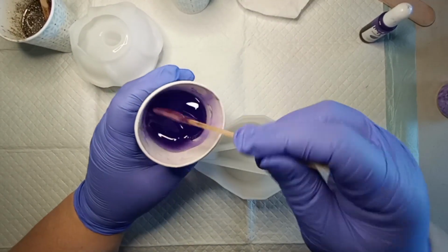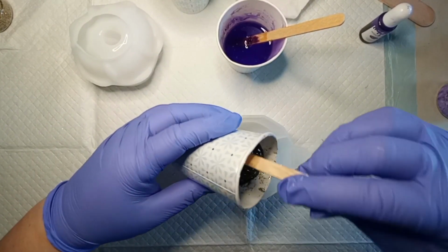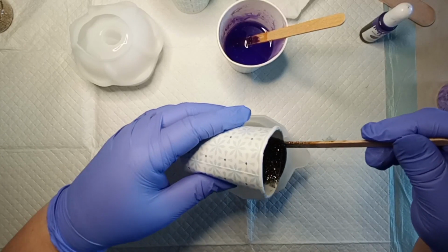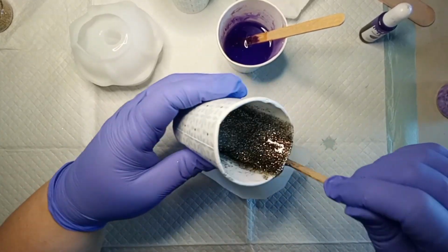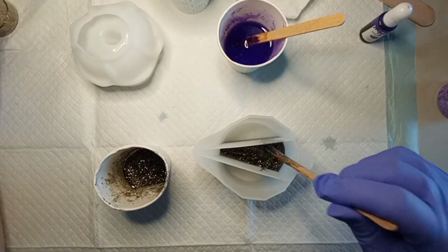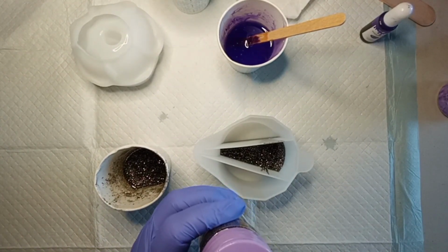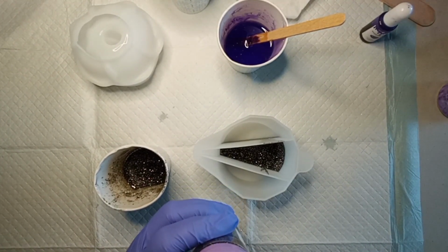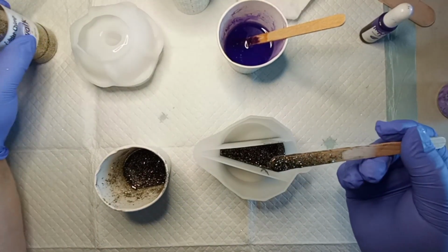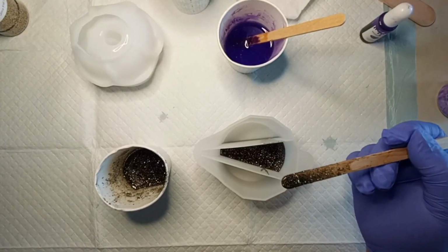So I think, because I've got 2 purples, I'm going to put this one in the middle. Or I'm going to run it down both sides. Did I get it down? Oh, it didn't go down the side. Yay! And before I forget, I am going to take a dot of that and put it on here. I'm doing that so when they're in my drawers over here, I can see at the top what they are.